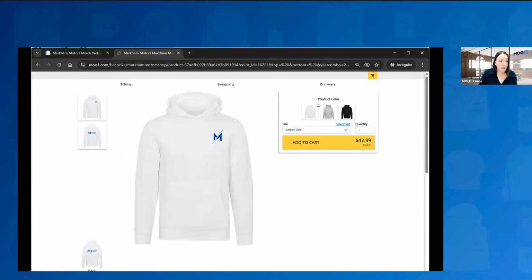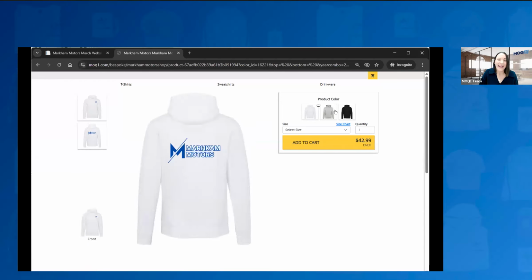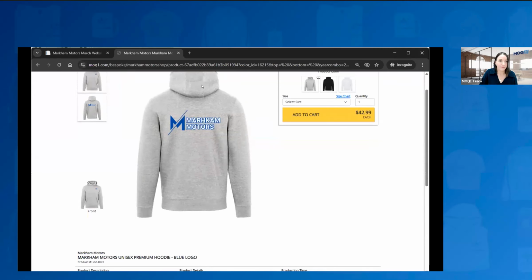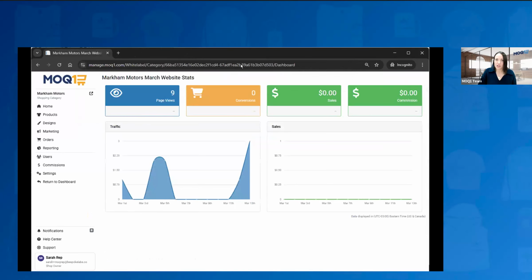So this one is actually a multiple print product. So I have locked in this left chest print on the front and a full back logo on the back of the product as well. And I've made 3 product colors available for the customer to select. However, they are not able to make any design selections and they're not able to make any design placement selections because this is a featured product. So this gives you, again, the most control possible over the individual products and the display of your storefront. Okay, let's jump back over to our presentation.